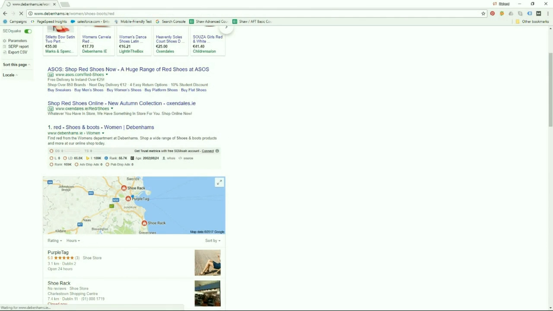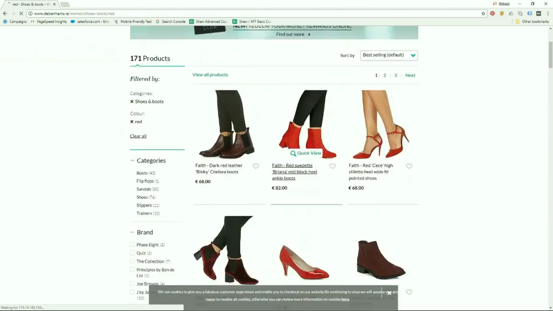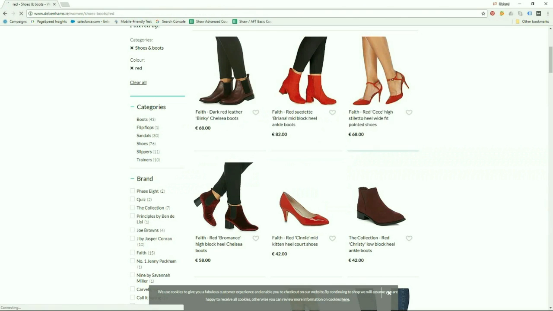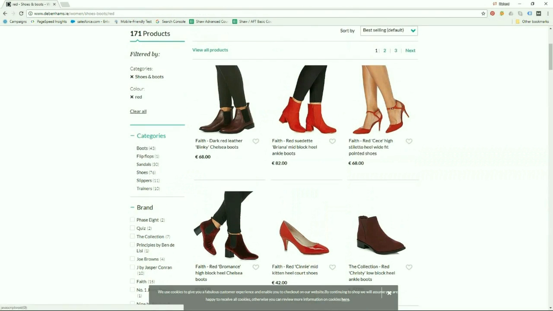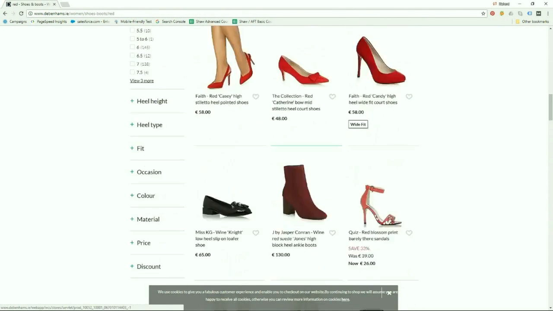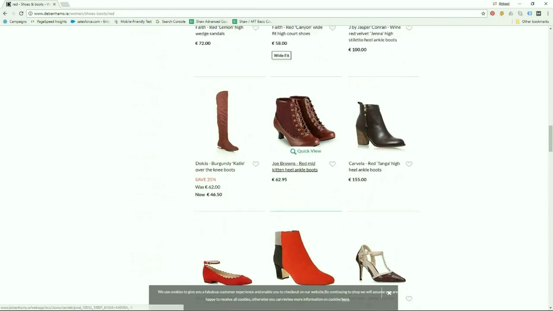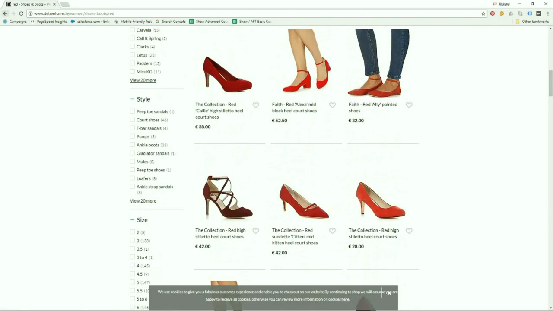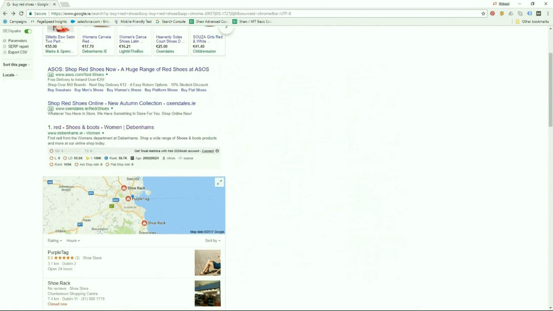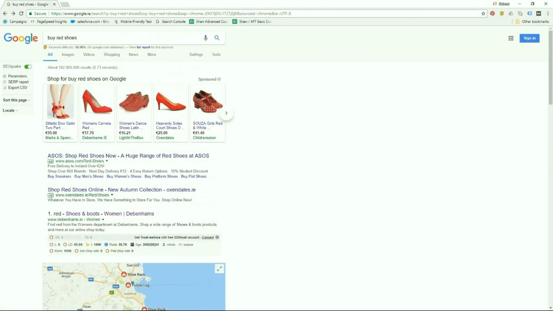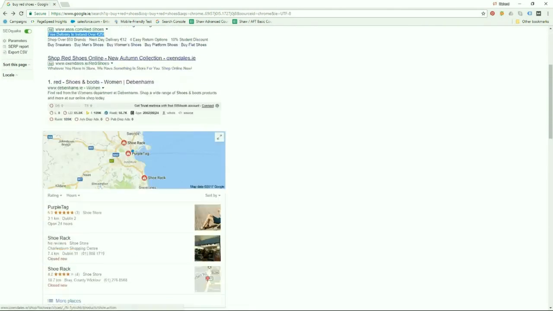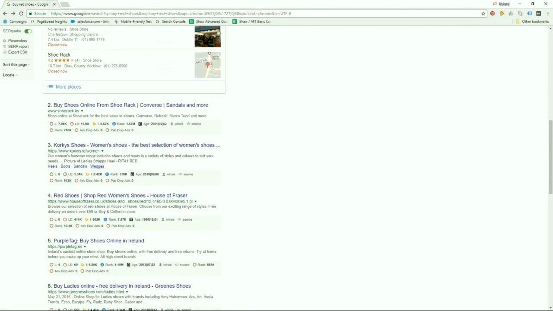So we're going to Debenhams. Let's make sure that it's taking us to, yeah, see, there's red shoes there. They're all red shoes. They're not flip-flops. They're not purple shoes. That's really, really important, that when people click on your ad, they get to where they want to go. Okay, wonderful. You can actually also see specific offers. Free delivery to Ireland as well. So people are using prices. You can see here, free delivery on orders over £50.